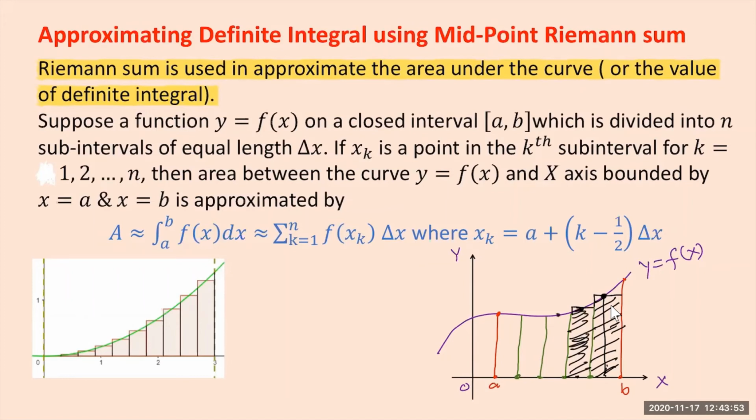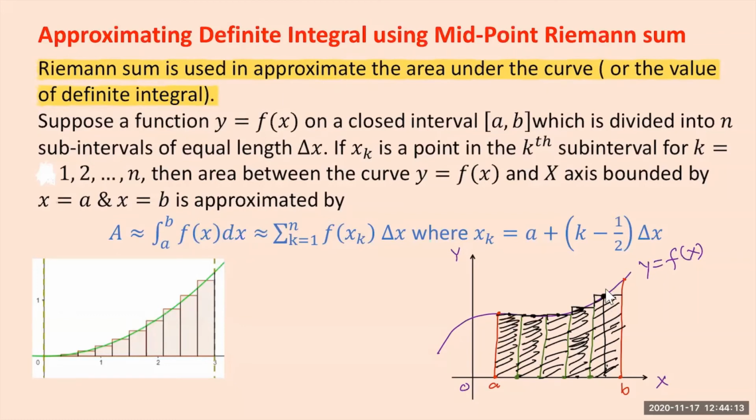Same thing. From the midpoint, we go towards both ends. Complete the rectangle. We find the area of that rectangle and add it. Here also, we go to the midpoint towards the left and right. Complete the rectangle. Find the area of that. And the same thing with the last one. And we add all the areas.